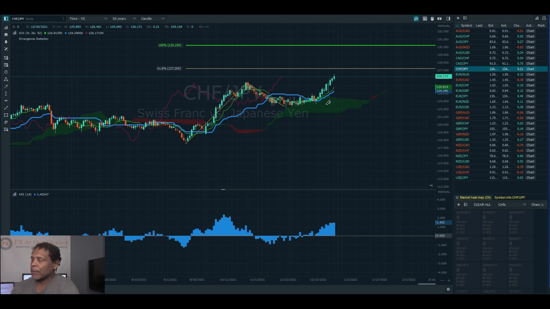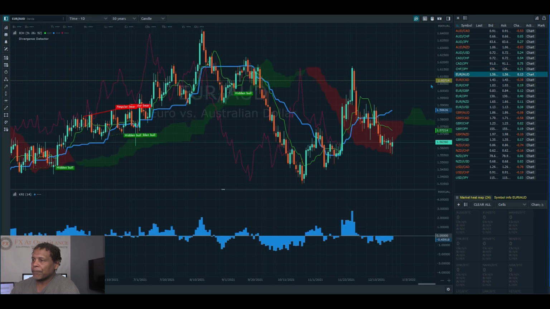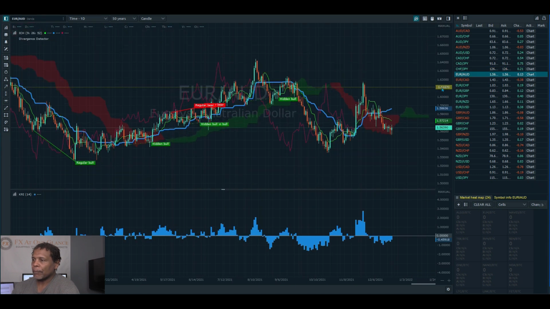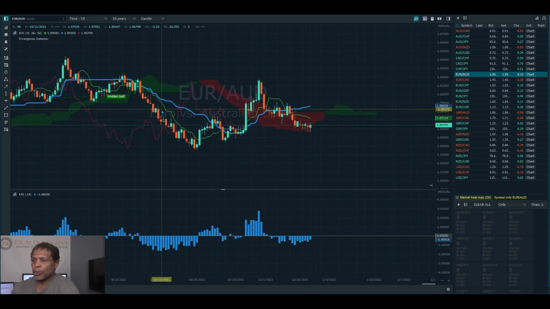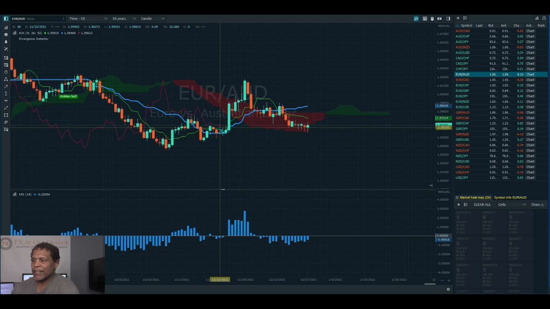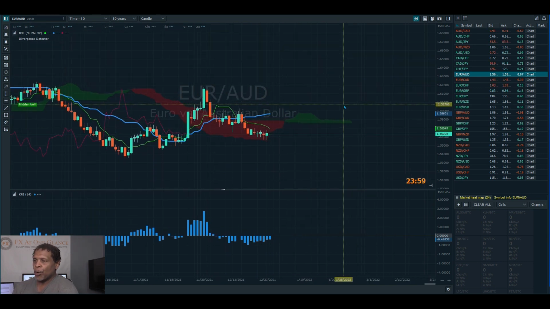We need to see a correction. So Euro Aussie. We broke structure here. Chiku span broke above Kijinsen, and it's still above Kijinsen. Your crossover is bearish at this point because you got a correction here, but the cloud is flat. So you have no real momentum in the market, really. We had a 1, 2, 3, 4, 1, 2, 3, and we still have this 4 to the upside. I'm not in love with this right now.